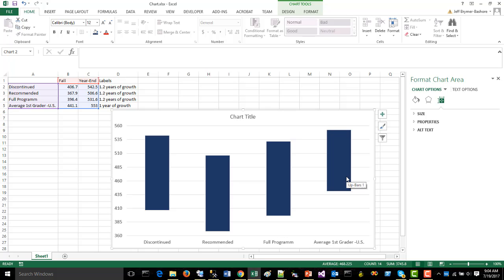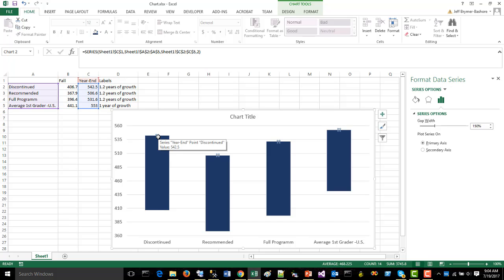Now comes the labels part, and this part, once again, is specifically for Excel 2010. To do our labels, the first thing we have to do is click right about in the middle of the bar here at the top. You notice how when I left clicked with my mouse, I got these little square highlights here on the bar. That's exactly what I want.